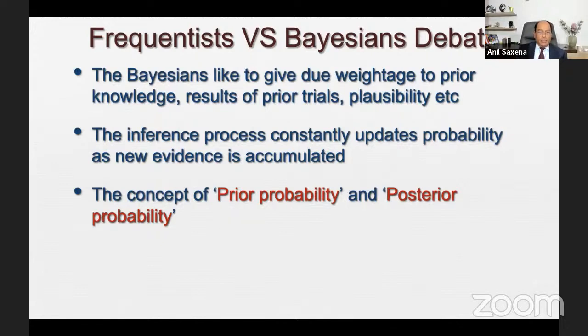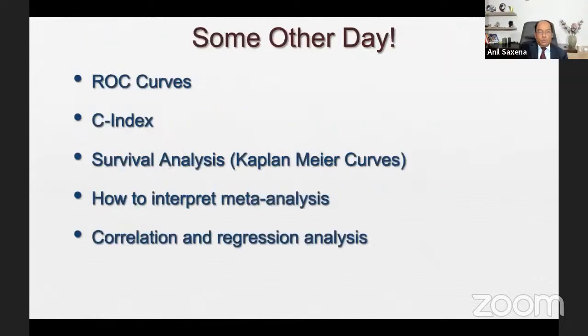If you do 100 trials, two may become positive one way or the other. And if you do meta-analysis, you may come to some conclusion that wearing clothes of a certain color gives you protection against COVID. So we should look at the plausibility of the scientific explanation also. I think I will stop here.